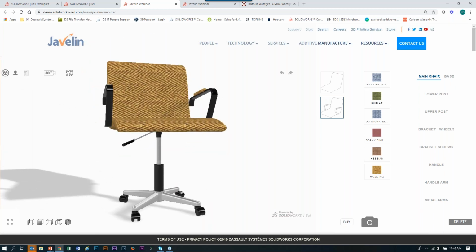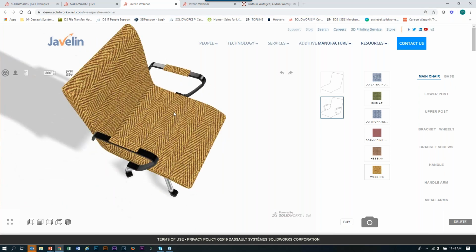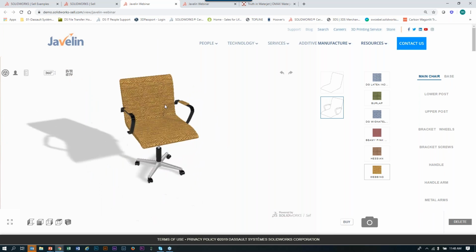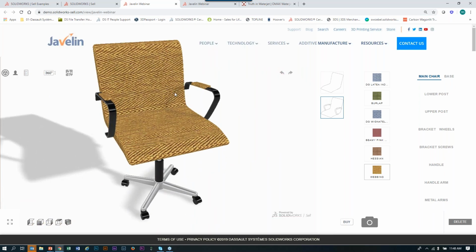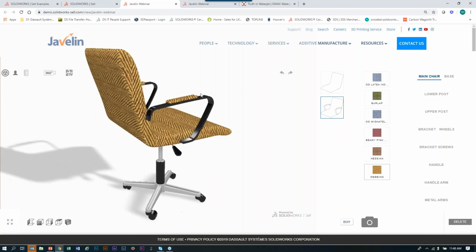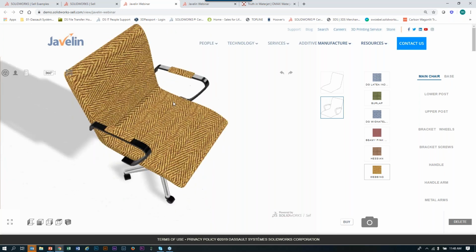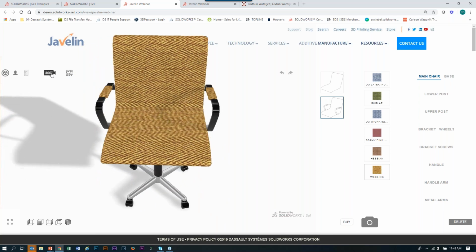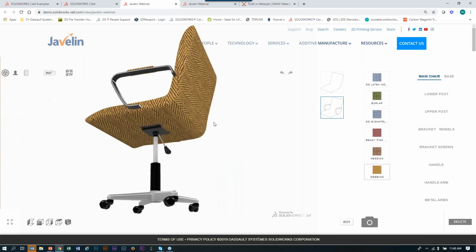I can send this private browser view to a customer or to one of my colleagues and say, hey, what do you think of this new design? Or even better, I can send it to our manufacturer saying, here, this is exactly what I want it to look like. Make sure that our first prototype and our first run comes out correctly, because I can send them this interactive view of what it's supposed to look like. I don't have to pre-render a 360. I have a 360 on demand.